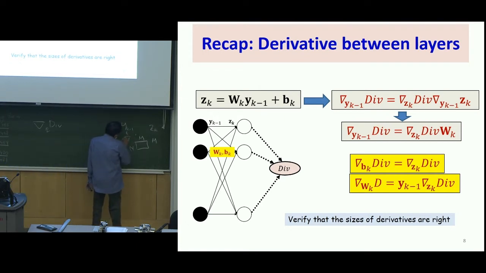The size of yk is n, the size of zk is m. What's it going to be? 1 cross, with respect to z, right? That's going to be 1 cross m, 1 times m, right? So this is going to be 1 times m. What must I multiply this by? What will the derivative with respect to y be? The size? 1 cross n, right? There's going to be 1 cross n.